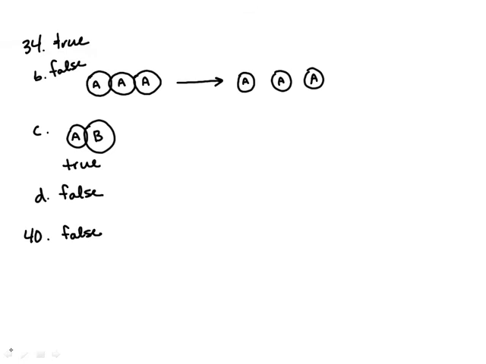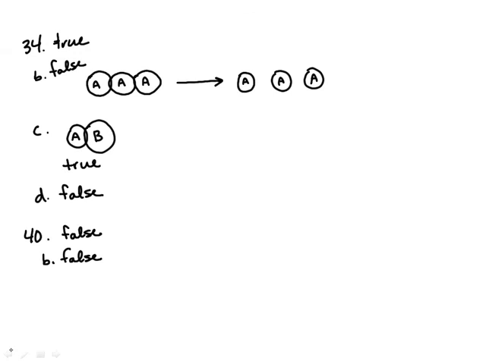B says, in a compound of copper and sulfur, the 2 elements maintain their individual properties. Nope, no they don't. If they did, then water would blow up, and it doesn't, because water does not keep the chemical properties of hydrogen and oxygen, which are both flammable. Now, that doesn't have anything to do with copper and sulfur, but it gets the idea across. So B is also false. Elements that go to form compounds have new chemical identities, so they have new chemical properties. They don't keep their chemical properties.